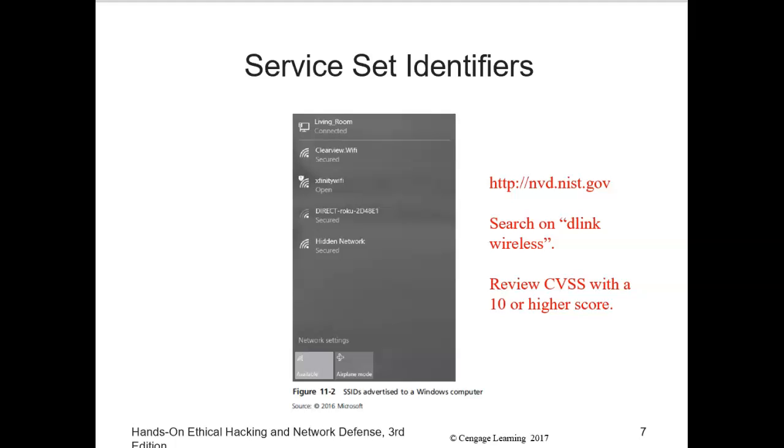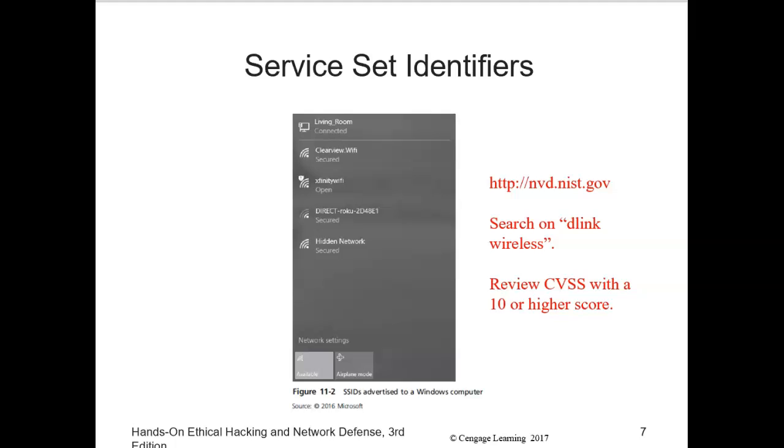I recommend going to the website that I have posted here. It's a NIST website, and you want to click the vulnerability search engine. You might type in, for example, D-Link, one word, and then wireless. So two words, D-Link wireless, in the search box, and click search, right?